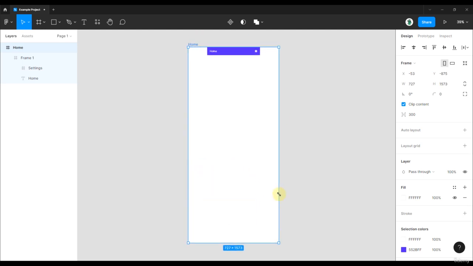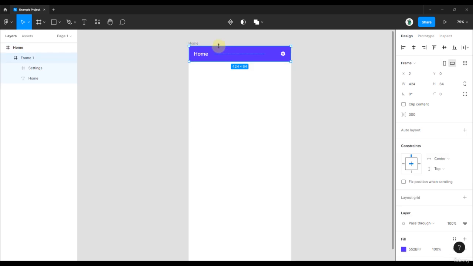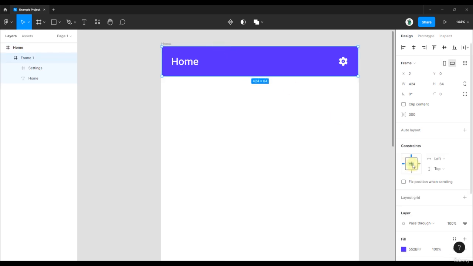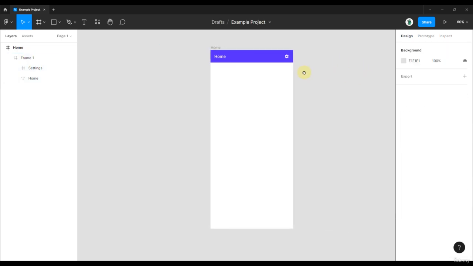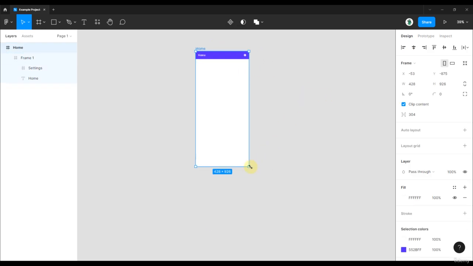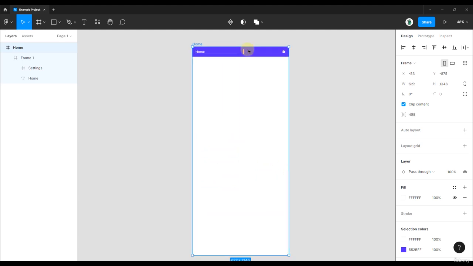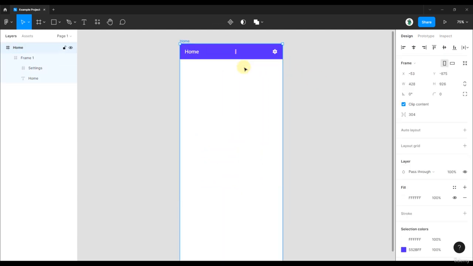As you can see now, let me just specify here a left and right constraint for our parent frame. I'm going to move that right here and increase its size there. There we go. Now let's try to increase the size of this home frame, and you will see that our top app bar is now fully responsive, because both this icon and this frame 1 background, our top bar background, are moving along with this home frame, right? So now it's fully responsive. And there you go, that's how constraints work within Figma.